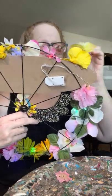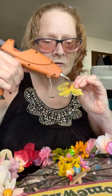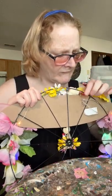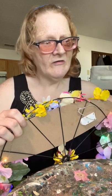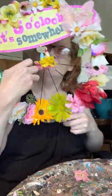And see, that flower fell off. So we can fix that, because I want that flower there. Actually, yeah, I know. I actually like it better with that. Well, I do need the flower there. That's the flower I created, so I want my creation there. Little more glue never hurt nobody. Apparently it didn't hurt my skin either. If you get glue on yourself, rub your fingers together. It's going to help you get the glue off quicker. So you get glue on yourself, rub that area, and the glue will fall off. Okay? So there's our little wreath with our little gnomey in the center. It's 5 o'clock somewhere.